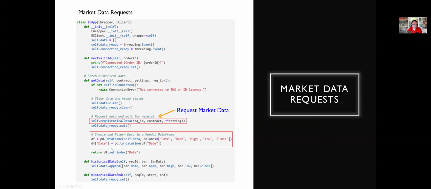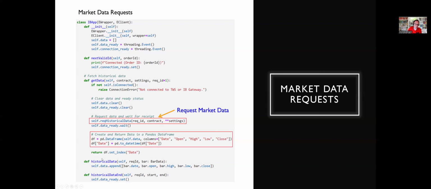Now, the other two things just to sort of say is, so I've made a request here, and this will go off asynchronously. So it's made a request, and it's going to wait for the data to be ready, and the data ready is being set in these callbacks below. So what's going to happen is after I've made a request, I'm going to start getting my data back bar by bar, or so tick by tick. I'm going to get data back piecewise. And it will come back sort of in order.